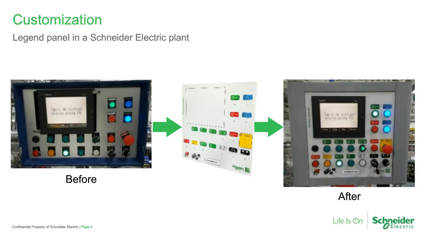So I would like to go through a few examples before I show you how easy it is. Here is an example of a legend panel that was created for one of our manufacturing facilities. On the left is the panel before. You will notice some legend plates are not aligned, and they are all one color. On the right is the final version. We color-coded the legends based upon machine functionality. We also increased the font sizes so they are easier to read, and it does have a cleaner, more aesthetically pleasing look.